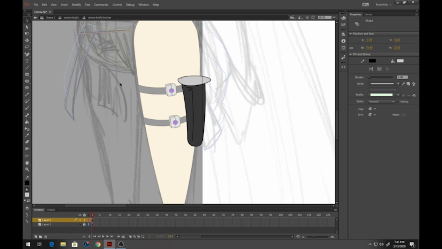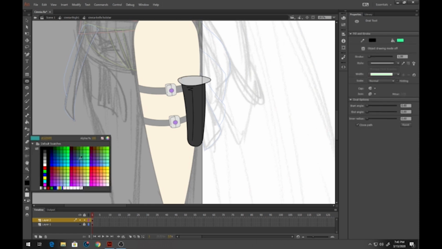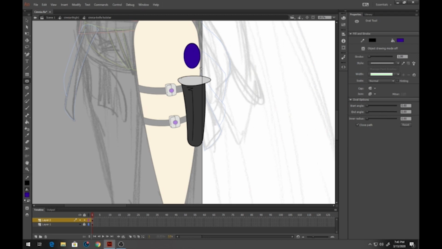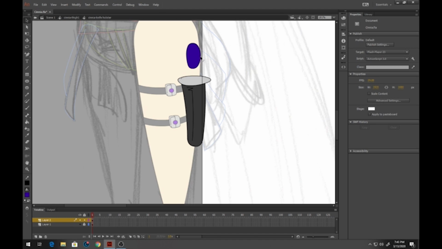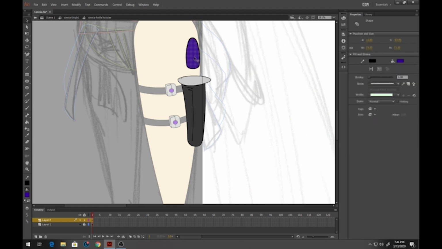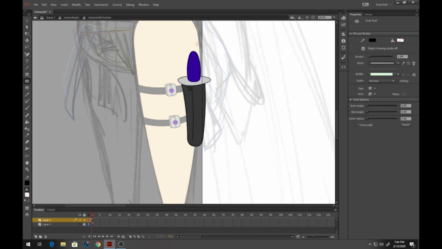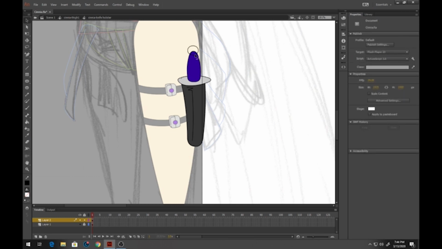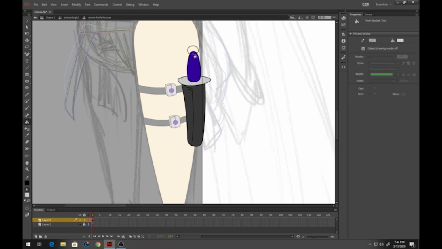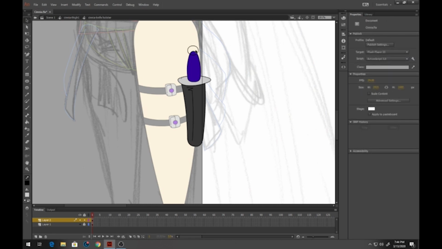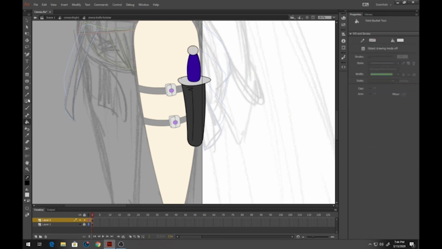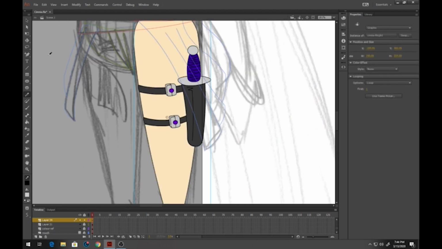So I'm making it a separate layer as a precaution in case I decide to, but and I'm just going to do a little bit of that.